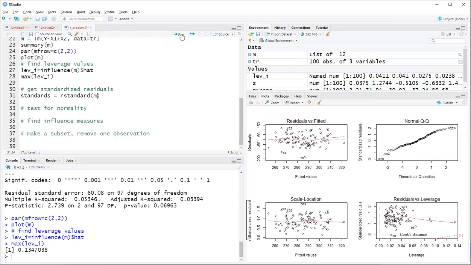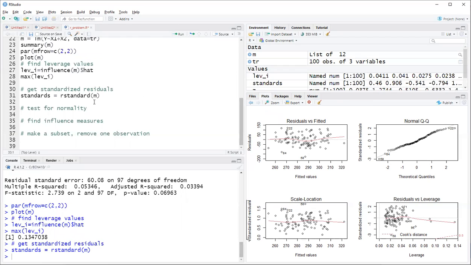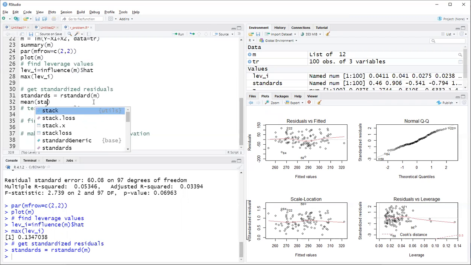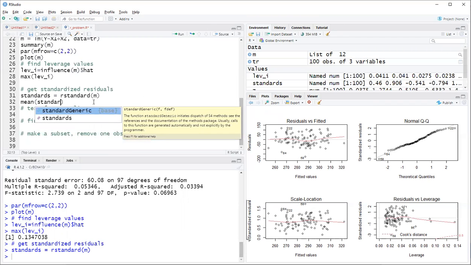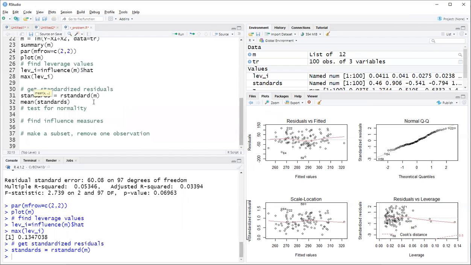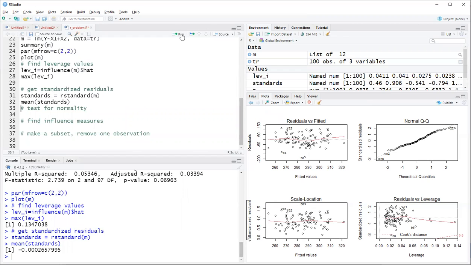And it's going to give me these standardized residuals. And with that, I can just check what's the mean for standards. And I think it ought to be close to 0. And it is fairly close, right? 0.00026 or so, 0.0003. It's close to 0.